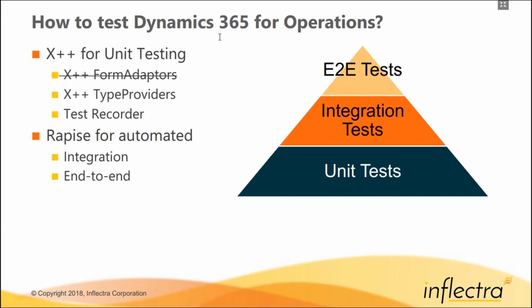So typically, in your testing project, you do a lot of unit tests with X++ and execute them frequently. They are fast and stable. And you do also a small portion of your test coverage, integration testing and end-to-end testing using Rapise. So this is what we recommend. You really need to test the client-side experience as well.